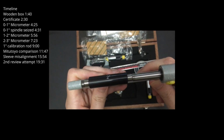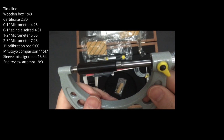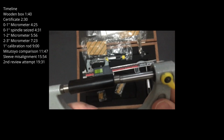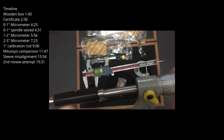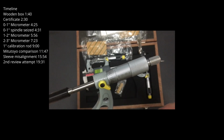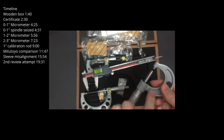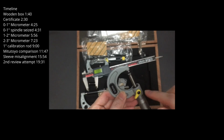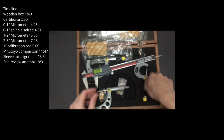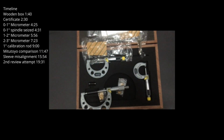For general purpose application it's fine, but if you require extra precision because you need to do a press fit or something like that, you may consider recalibrating this again. Overall, if it wasn't for this guy here, I would have kept this kit. Unfortunately, I will return it, wait some time until the new batch, and hopefully I will order again and we will not have any problem with that.